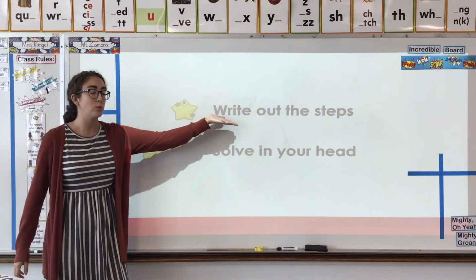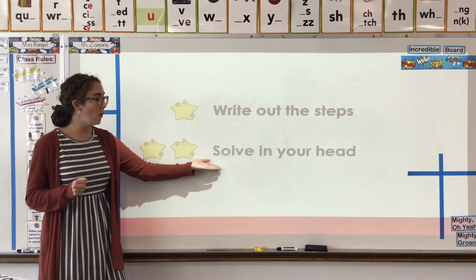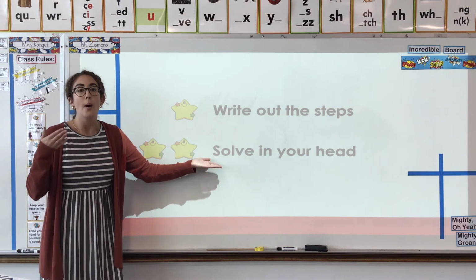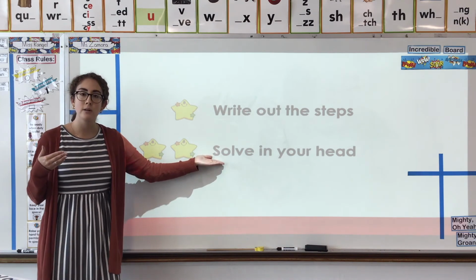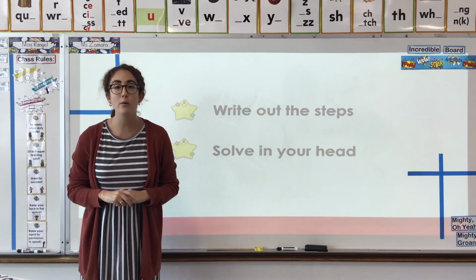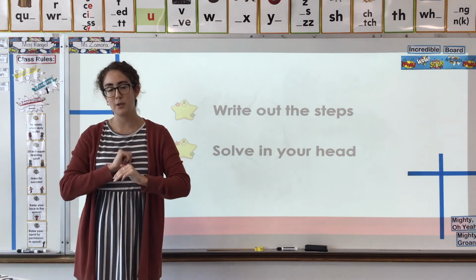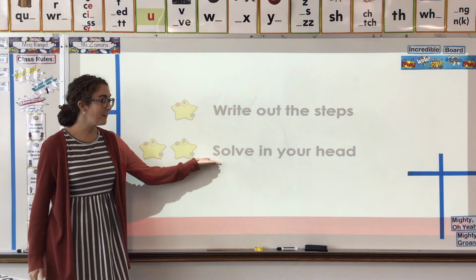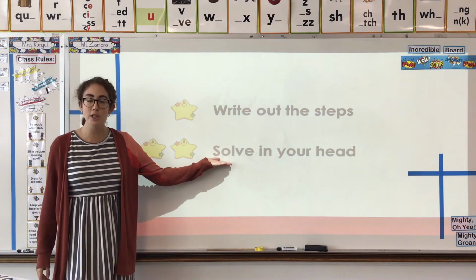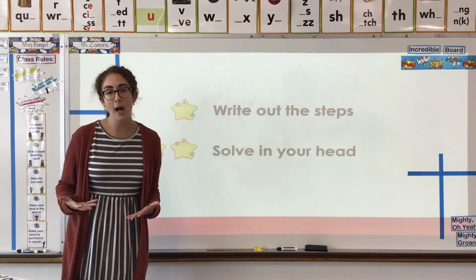So you can either write out the steps and talk it through as you're writing it, or you can explain the steps just in your head. But if you choose level 2, you cannot just tell me the answer. You need to walk through how you solved the problem by taking from the 10 and making simpler equations. This is definitely a challenge level. So if you choose level 2, you need to be really careful and work slowly as you're talking about the Take Out 10 strategy.